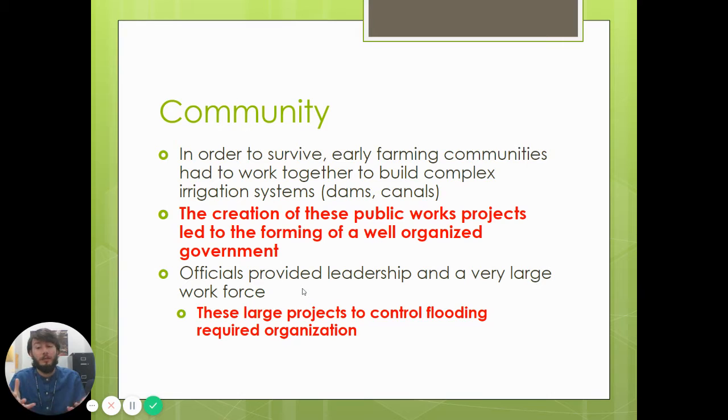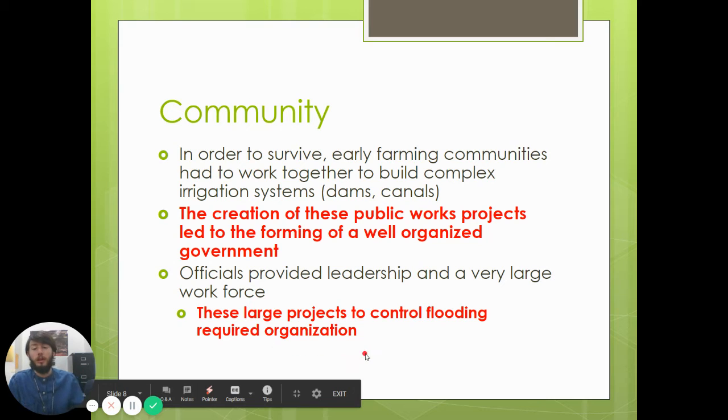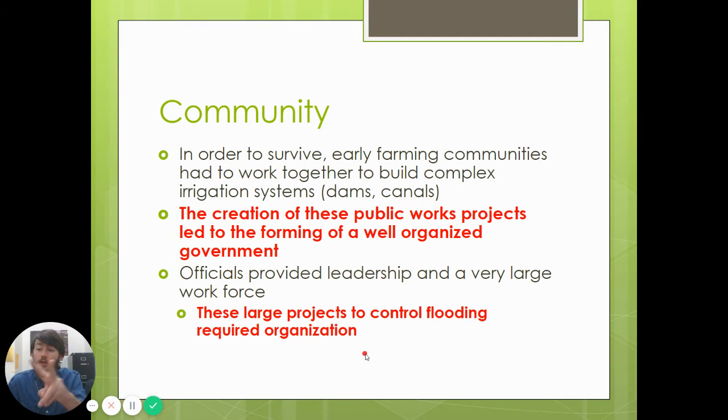But it requires lots of organization, and that's what governments provide. So officials provided leadership and a very large workforce, and this led to large projects to control flooding, to take care of the two environmental problems that this area would experience.